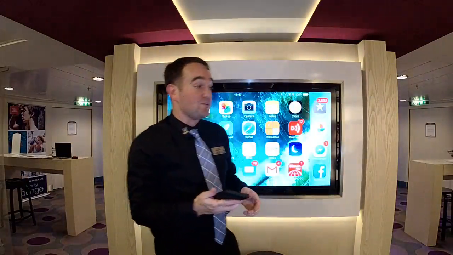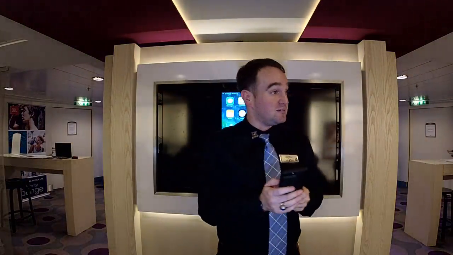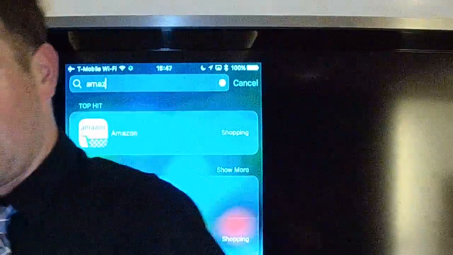Now, there's another way to back up your photos, which is with Amazon. Now, this is not technically free, just as the Apple backup is not free. It's called Prime Photos. This is not what we're talking about today, but I want to let you know other things that'll do it. As long as you're an Amazon Prime user, it will back up all of your photos to your Amazon Prime account, unlimited, for free.